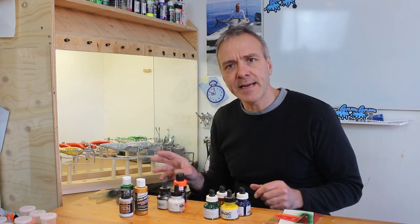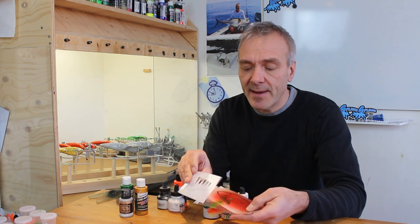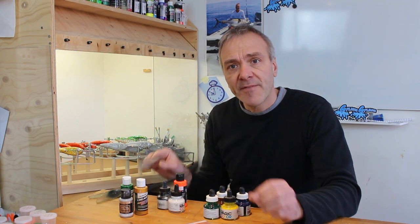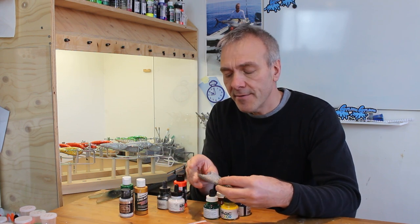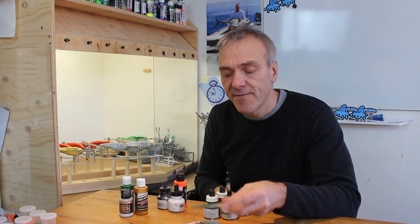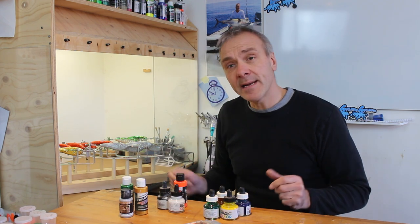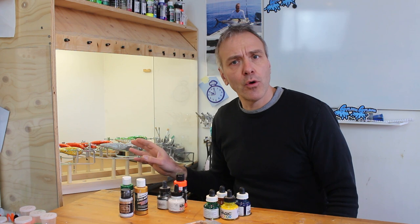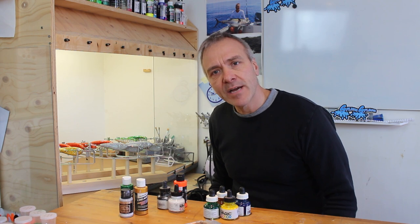The first pattern I'll be painting, and probably the only one that is included in the movie, is a perch-like pattern. I have made some stencils here for the stripes and for the fins, and apart from that, I have my usual metal net mesh, which I'll be using for the scales, and I also have some thermoform stencils for the gill plates and the mouth parts. So I'm more or less ready to start painting now. I'll mount up a camera in here and leave you some juicy grips, but I won't go into too much detail. You will have to just learn from watching, I guess. Okay, let's just get going.